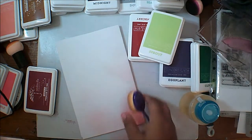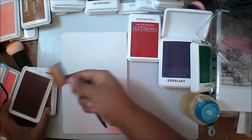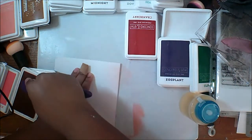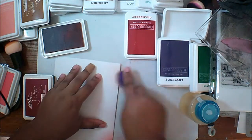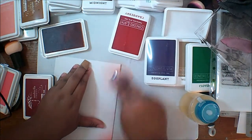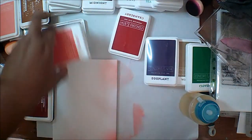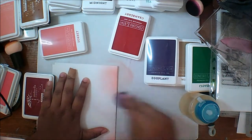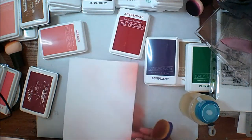Okay, let's try sherbet real quick, and then I'll try cranberry. And I'll go from the edge over here. Make sure you hit that ink pad, get it all juicy. So this is sherbet. It's blending well with this blending tool. I don't see any problem with it.